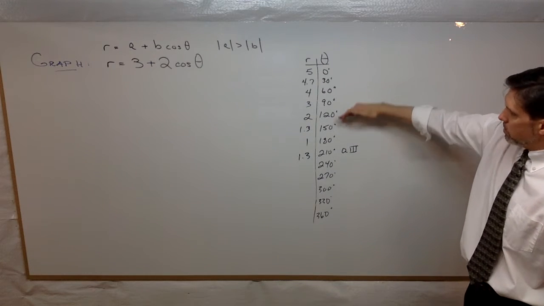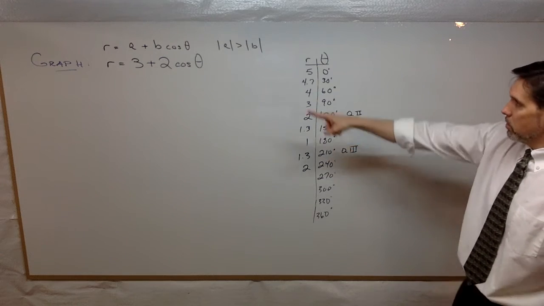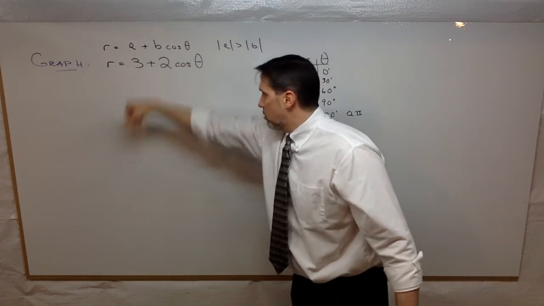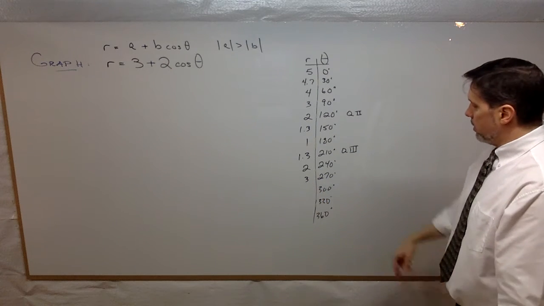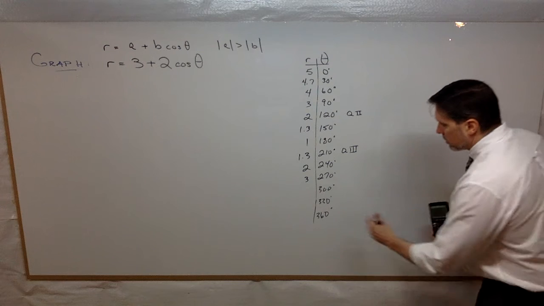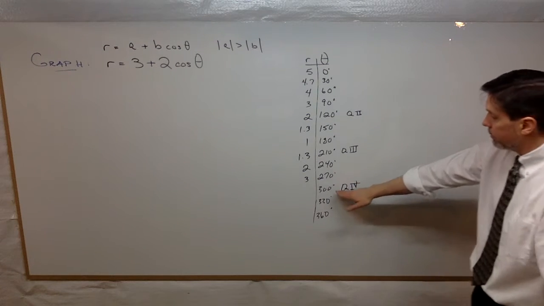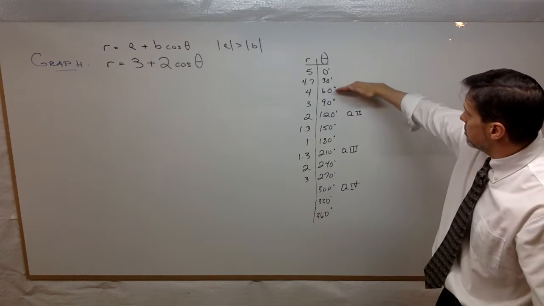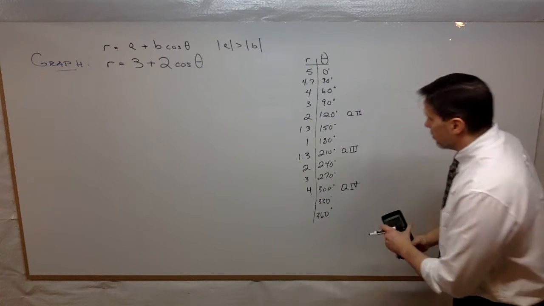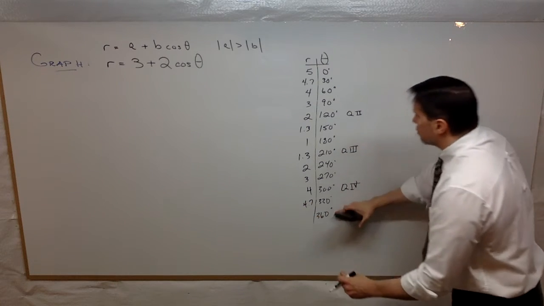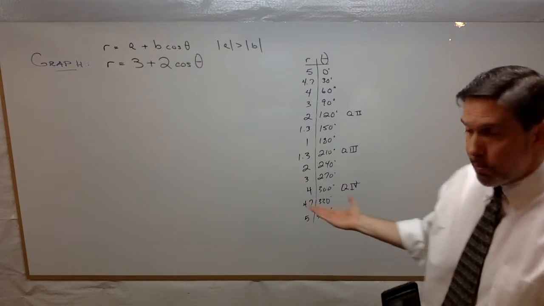And then 240 should be the same as 120. 270 is quadrantal. Cosine of 270 is 0 times 2 is 0 plus 3 is 3. 300, okay, now we're back to positive territory because we're in Q4 where cosine is definitely positive. Cosine's positive in quadrant 4. Reference of 60, so I'll go back to what I had for 60, which is 4. That'll be a reference of 30, which was roughly 4.7, and that should be right back to the start. You notice you have some very nice symmetry here.